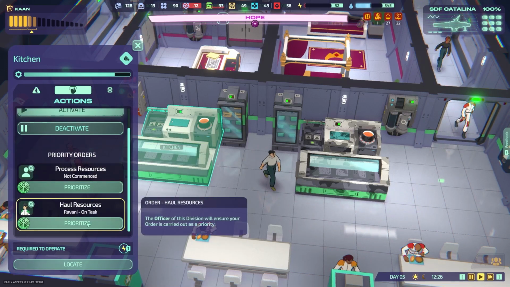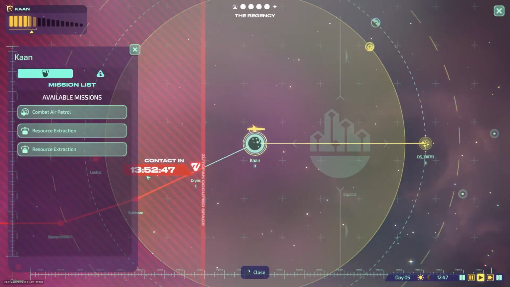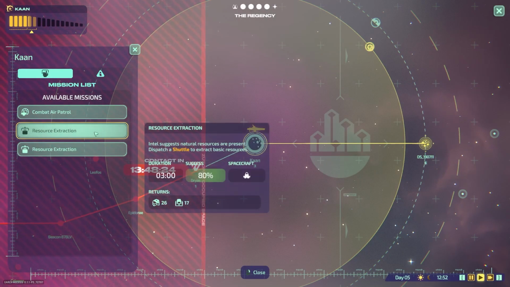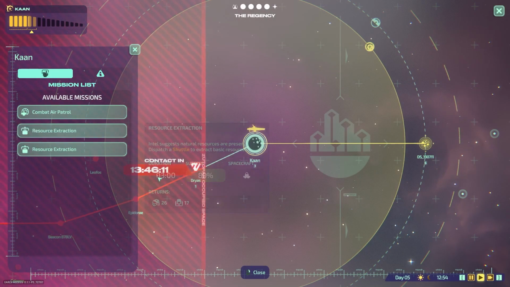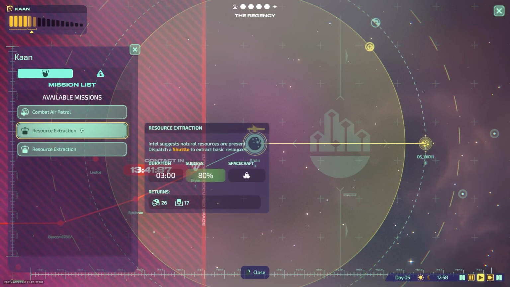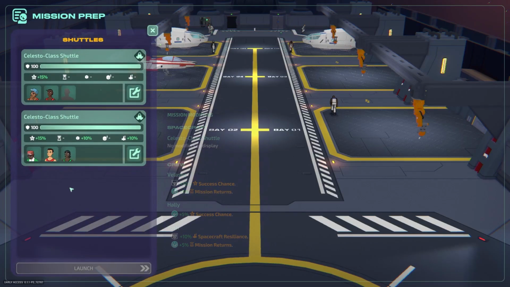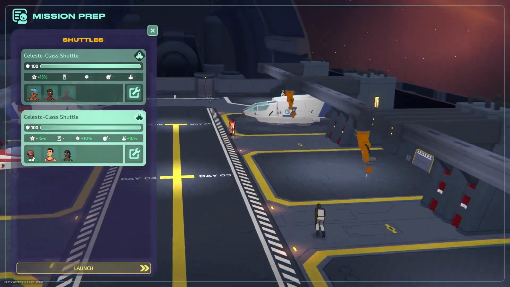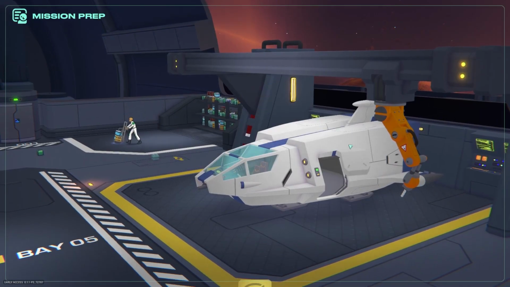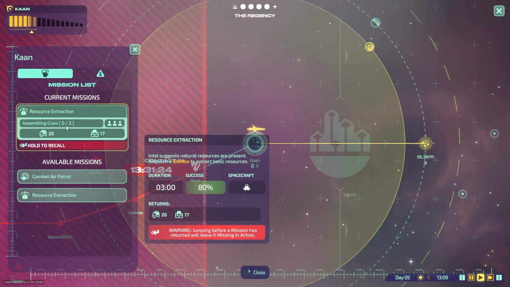Process resources, haul resource, prioritize. Meanwhile, with 13 minutes left, we could probably get these resource extractions done. It gets us not very much, to be honest, but we've given them some time off. It takes 3 minutes apiece. 80% success rate. I don't see myself creating an entirely new mission crew for these. Just get them done.